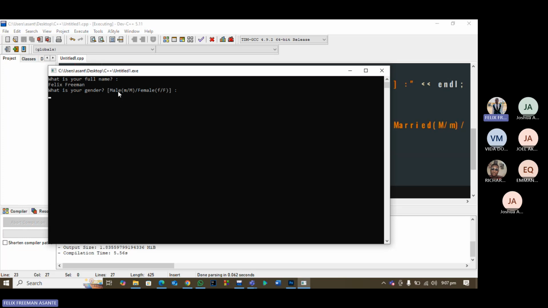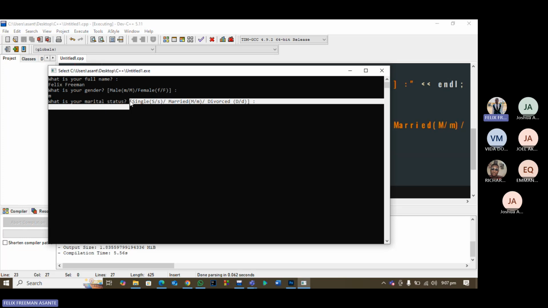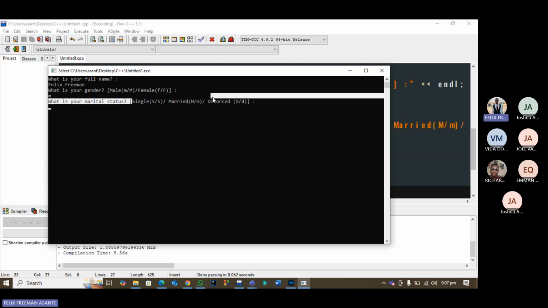Now, you see what is going on here. People, do you see it? If we're the one seeing this, it is really nice. Who agrees that it is really nice? It kind of makes it look more advanced, right? So I'll just put maybe an M here like that, then I go for it. You see what is happening here? It's quite nice.